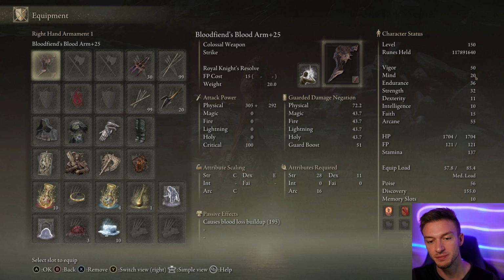Now I went with 50 vigor, 20 mind, 36 endurance to be able to get 56 poise and a medium roll. So it does have a higher endurance requirement than most weapons. I also went with 32 strength, 11 dexterity for the minimum dexterity, and a decent bit of strength there to be boosted when we two-hand this weapon.